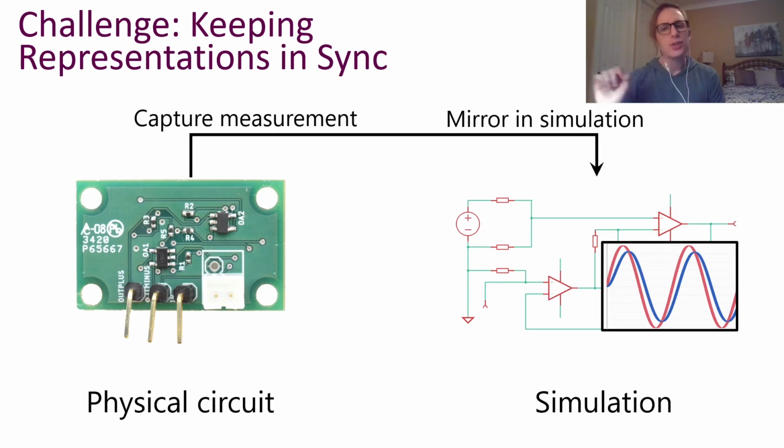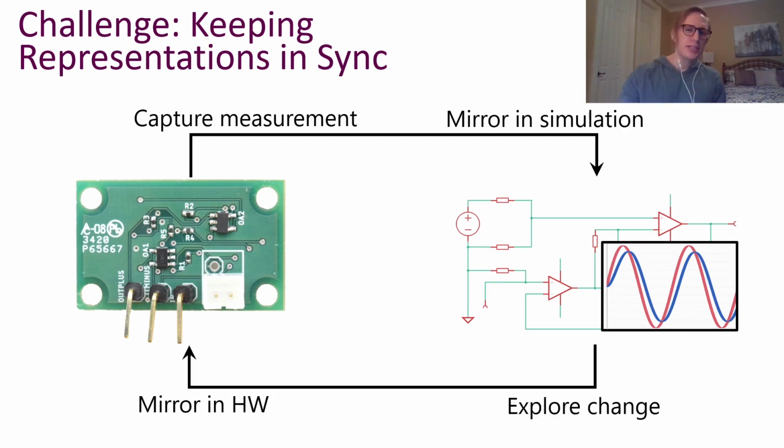When the designer adjusts the hardware and measures a response to some input, they have to perform that same change in the simulation, capture the input they observed, and import it into the simulation. Similarly, when the designer explores alternatives quickly in simulation and wants to compare back to the hardware, they would need to manually rework that physical circuit for each case explored.